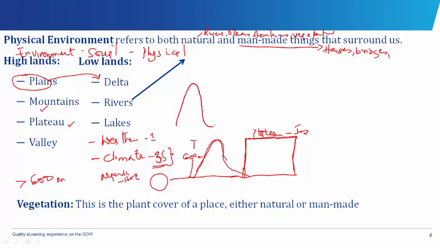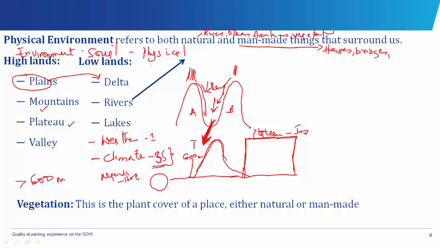Then on the other hand, we now have valleys. When you have two highlands that are together, this is highland or mountain A and B. In between, this depression is called a valley. Okay, so valleys are said to be lands lying between two hills or two mountains. Normally they could have rivers in between, because when rain falls, water flows down this way. Then also from here, water flows down, then now flows this way. Okay, so valleys always have waters running or rivers in between.